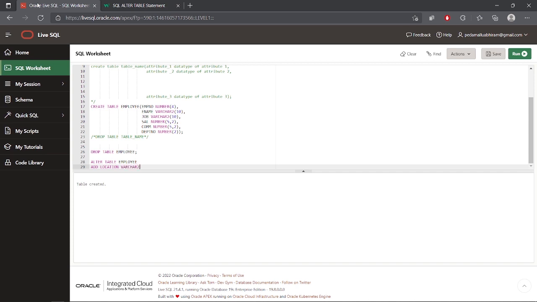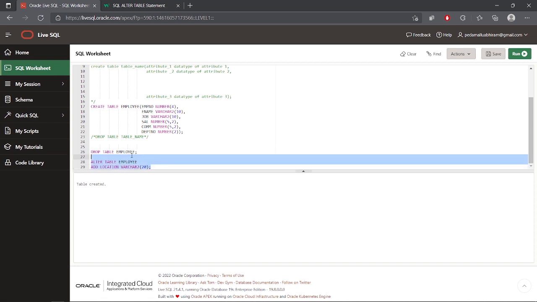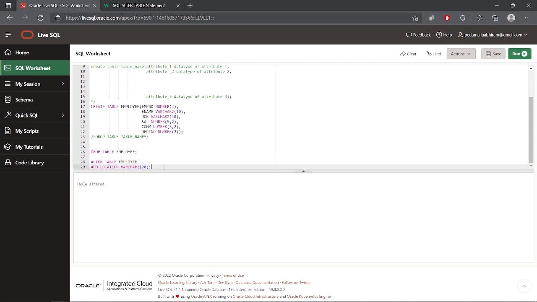Varchar 2 of 20 characters, I suppose. Okay, 20 characters. When you run this command, you will get "table altered." See, the table altered. This is how we use it, or as shown, we can also write alter table employee drop column, or alter table employee change the data type. Everything we can do in the alter command.